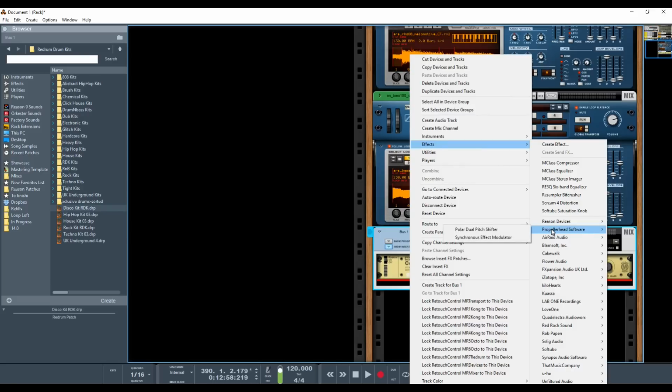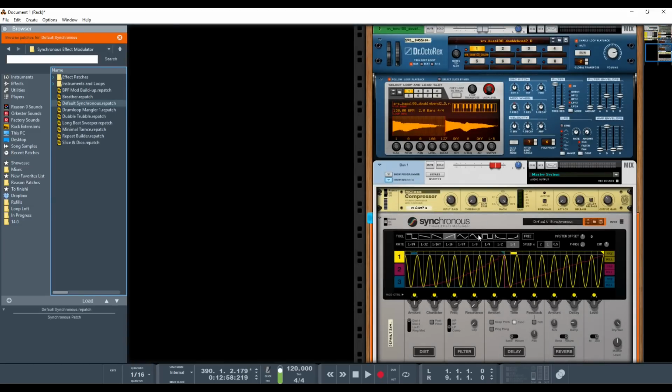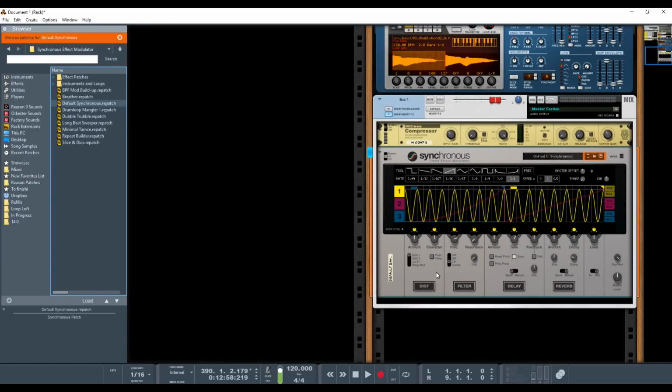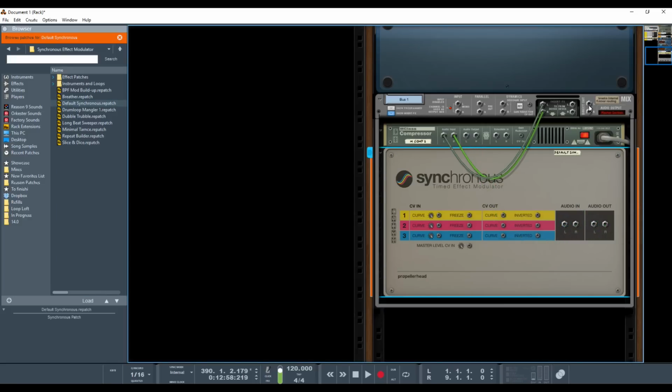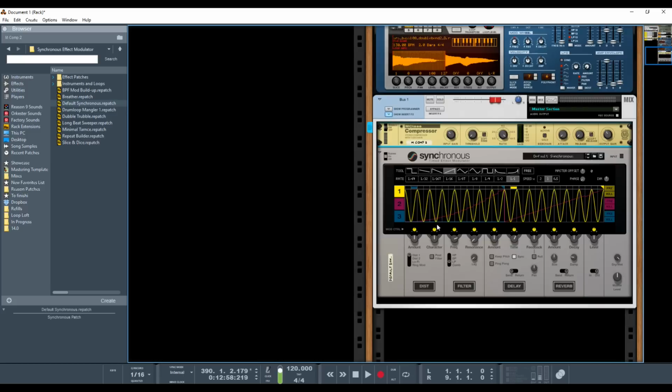Okay, I guess it's a Propellerhead software device. See my comments about how I feel about Reason, because I do not like how the menus are set up. But anyway, we don't actually want the audio from this to control it. Instead, the audio from the compressor is going to go back in here. And this isn't going to generate an audio sound now. We could do the parallel in and out, and that would do it. But really what I want is the CV values here. So I'll show you what I mean.